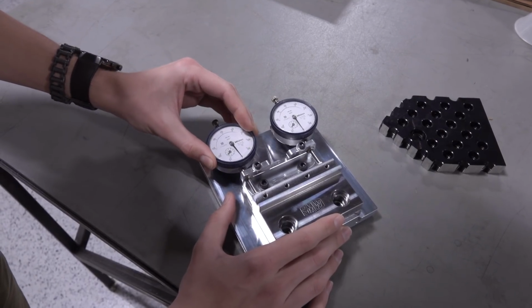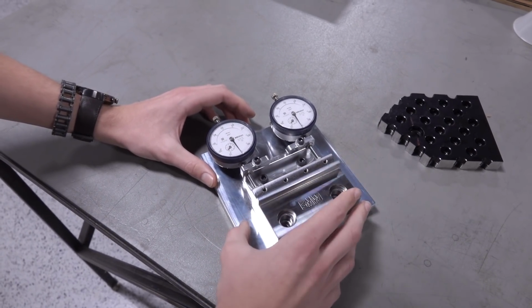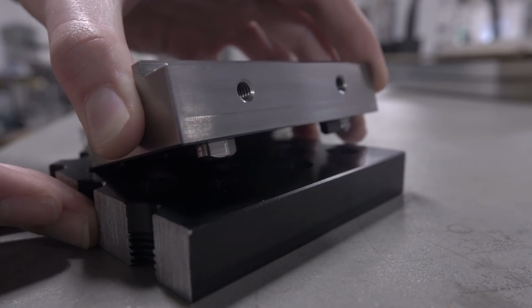We still need to tweak a couple things. We maybe want to change our dial indicators to show more on the faces. But other than that, we think it works great. We think we'll use it a lot.